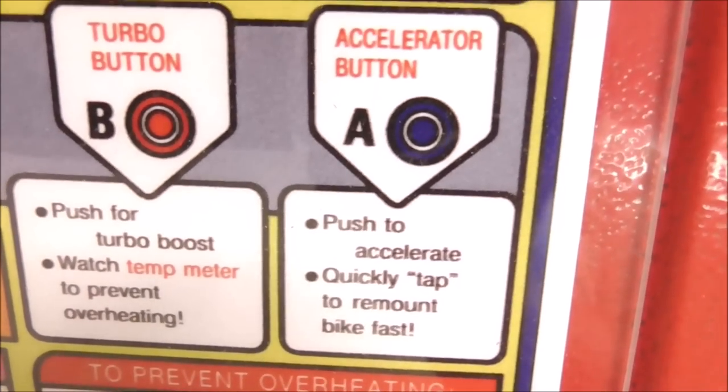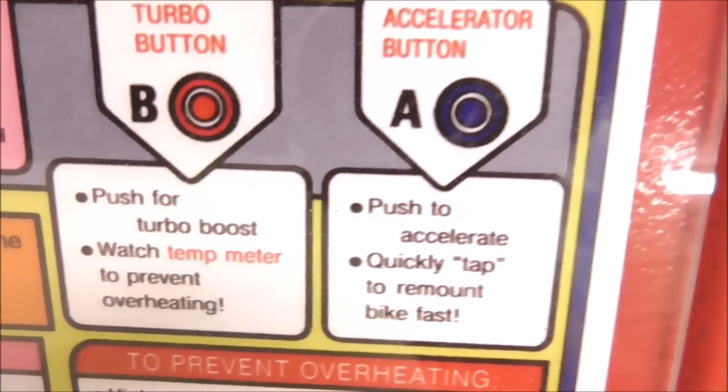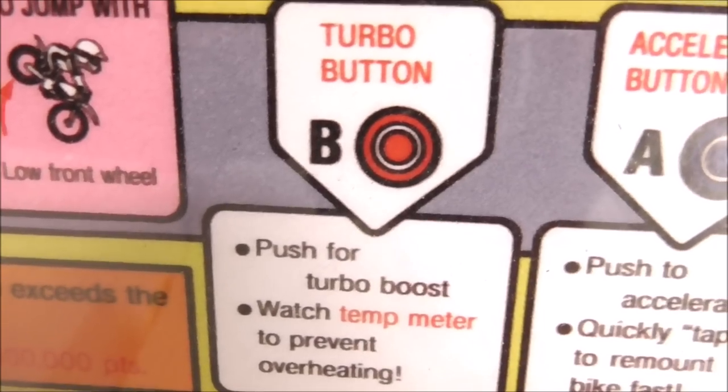Wow! Hey Joe, if you wreck and you quickly tap the A button, you get to the bike quicker. That's crazy, I didn't know that.